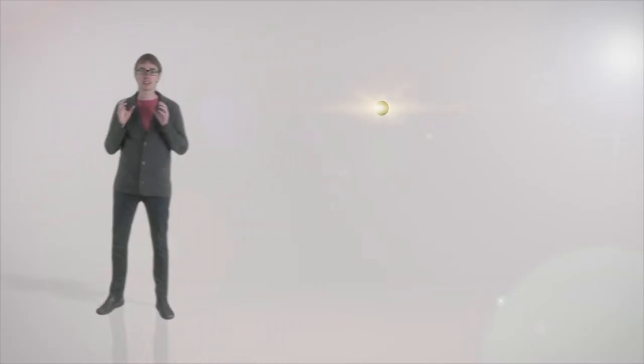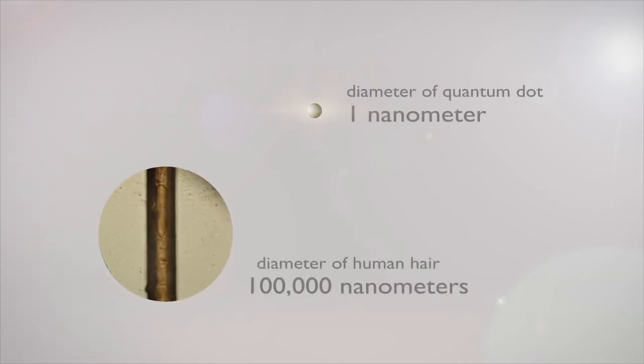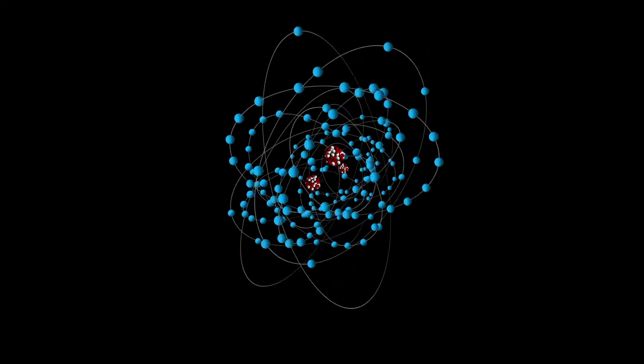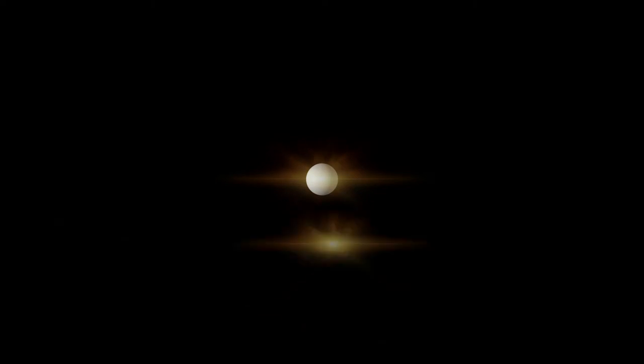A single atom can emit one photon at a time, but atoms are difficult to control, and so instead we build light sources out of solid materials. Such a light source is called a quantum dot. A quantum dot is only a millionth of a millimeter. This is a nanometer. A quantum dot is comprised of thousands of atoms, but it still emits one photon at a time. But the photon is emitted in a random direction and is therefore not practical, as the efficiency of the single photon source is consequently low.